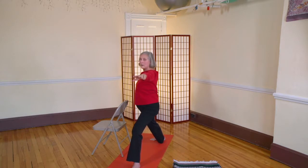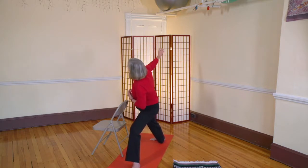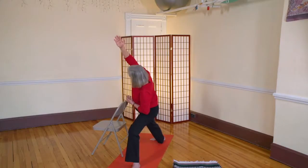We're going to come into our side angle. So I'm going to bring hand in. You can put it on the leg. I'm going to put mine, tuck it right into the rib, and then stack your shoulders. Careful not to roll over. Stack your shoulders, and if your arm lets you bring it over, push into that front knee again.